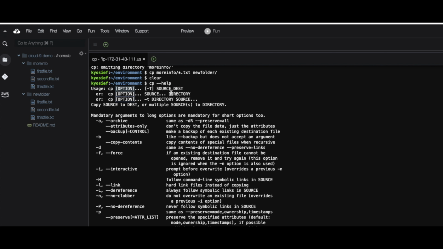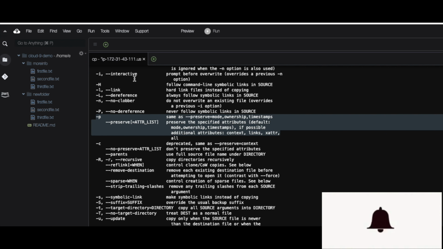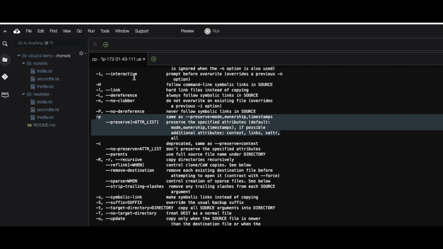But I would recommend you to, what do we call it? I would really recommend you to explore what the other options are. But usually in a copy, we like to copy the source to the destination. But there are times also we like to, again, use some of the options like force, like recursive, like interactively, like P. P is also preserve. See here, we like to preserve the mode of the source files, like who is the owner, what is the mode.